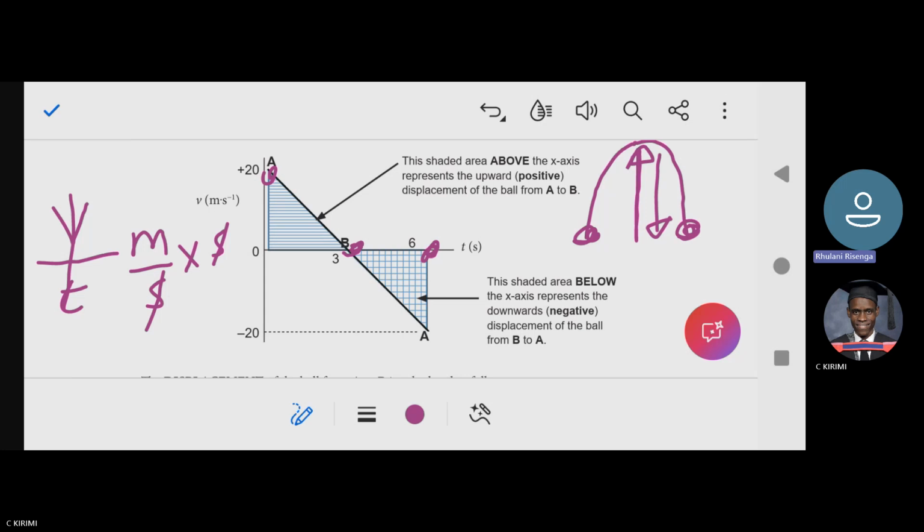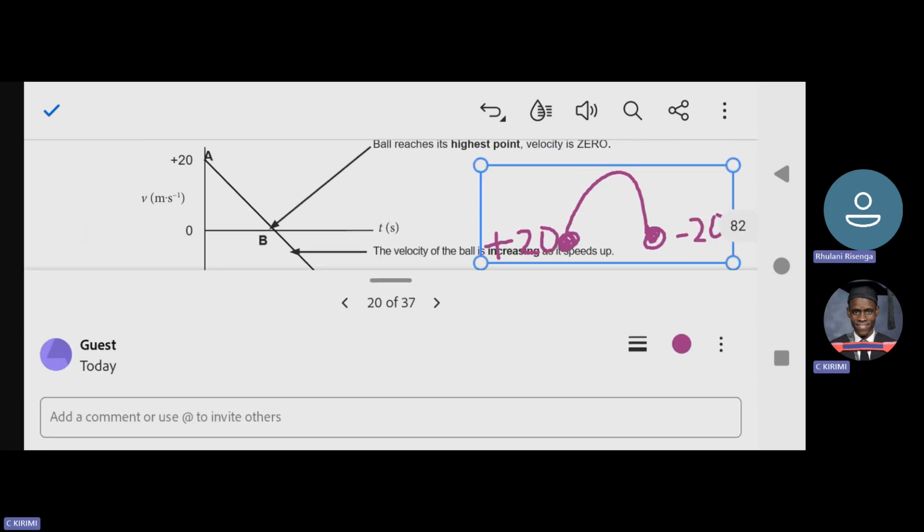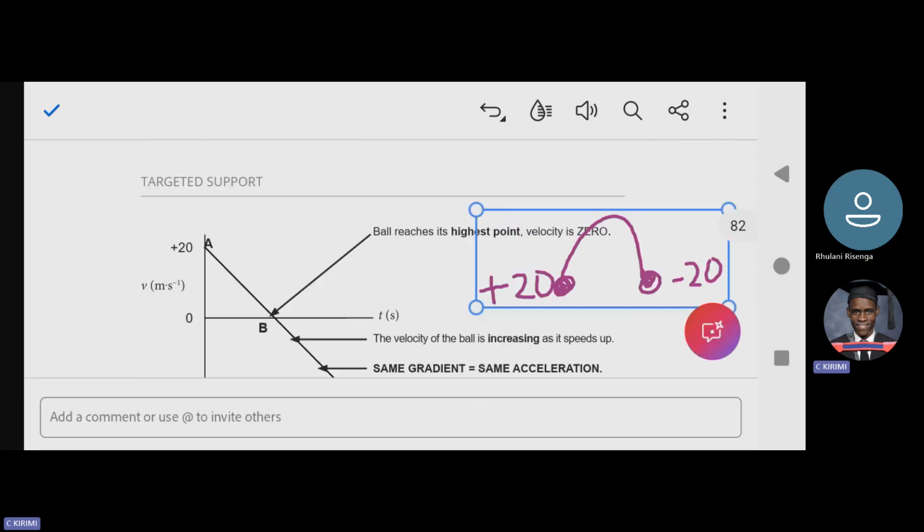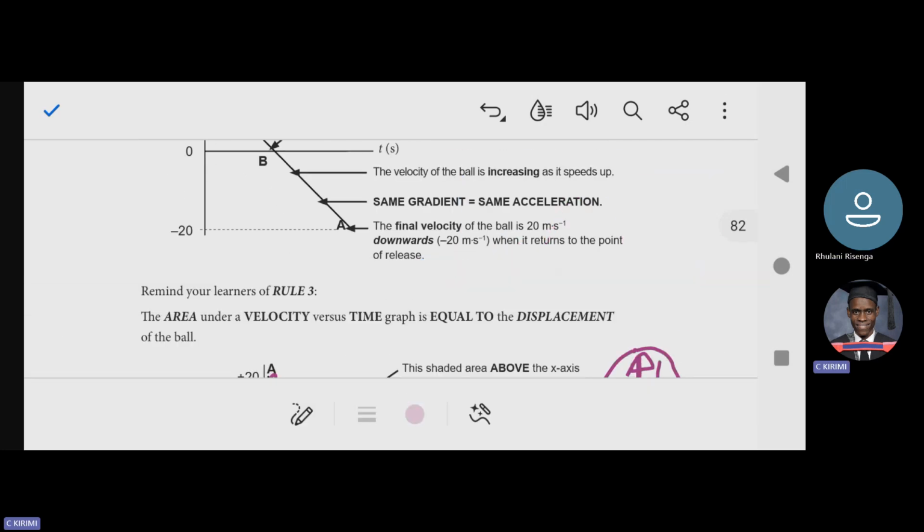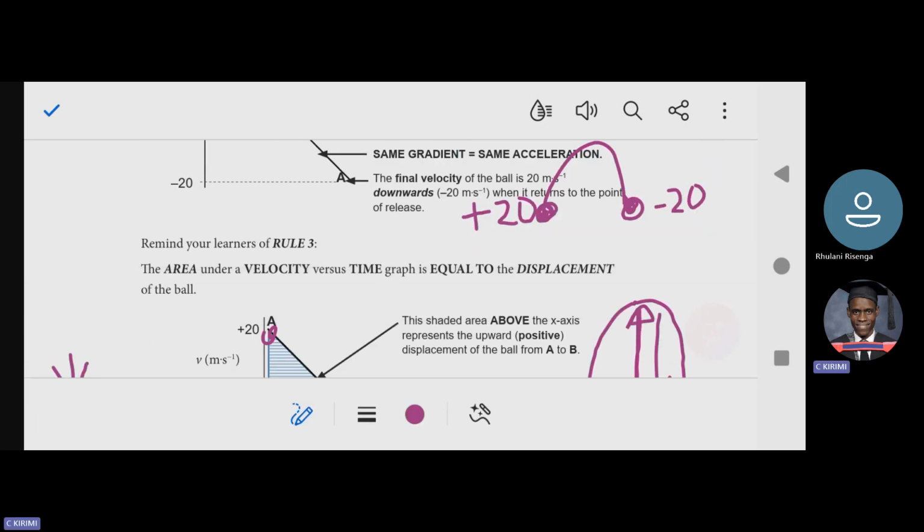If I just calculate the distance from A to B, then I multiply by 2, am I going to be awarded marks for it? The distance from what? A is this point, the original point. B is the maximum point. Remember, B is the maximum height reached by the ball there. Then it comes back to A. This is B, which is on top. So what is your question?